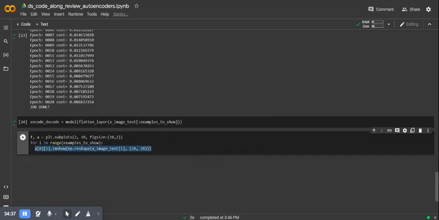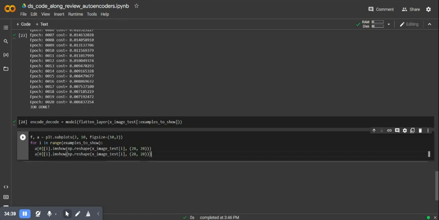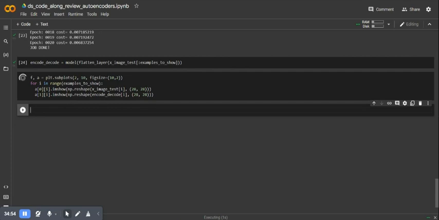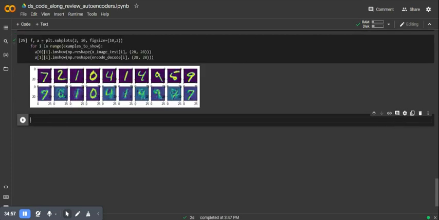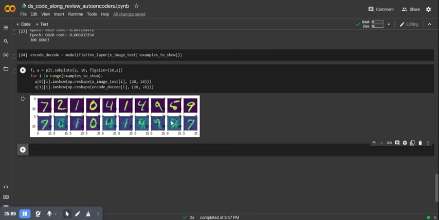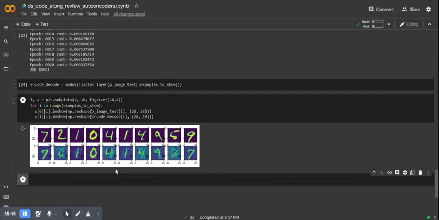Copy and paste that under here, save writing it again, and this time we'll put 1 here. We change that to encode decode, 28, 28 will be the same. Boom. There we have it. So the reconstructions were quite successful, and you can see that there's some noise that has been added to the images. Some aren't as great as others, but that's generally how we put together an autoencoder.